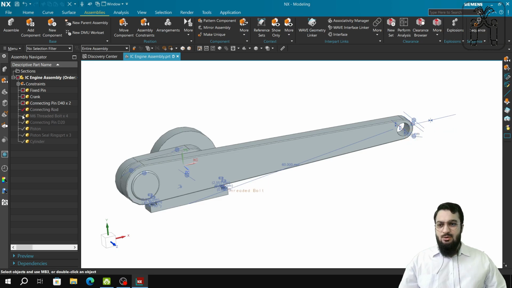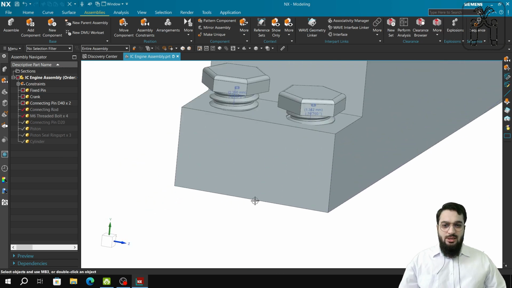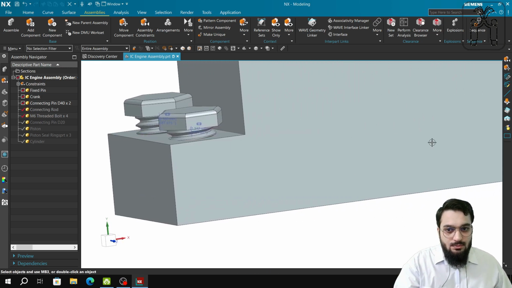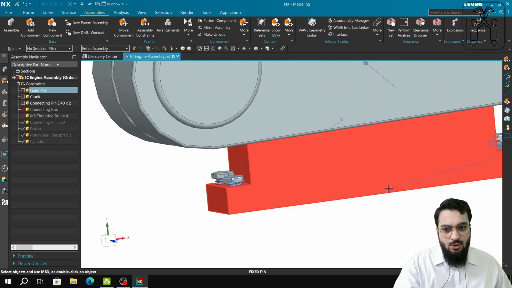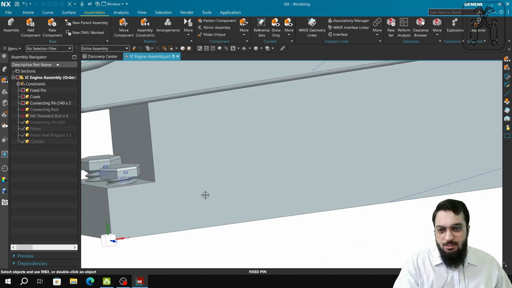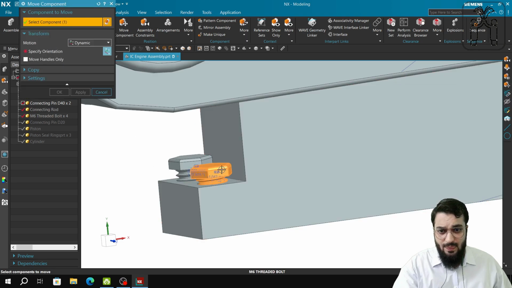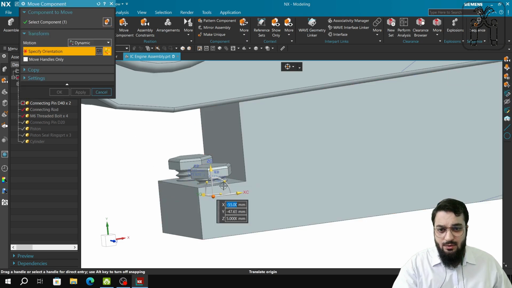After that, since we have also taken the M6 threaded bolt, we had time to do that. So we added the M6 threaded bolt and placed it in a position so that all of them are visible. So how are they aligned? For example, if you will see this, if I will try to move it, it will only be moved up and down.